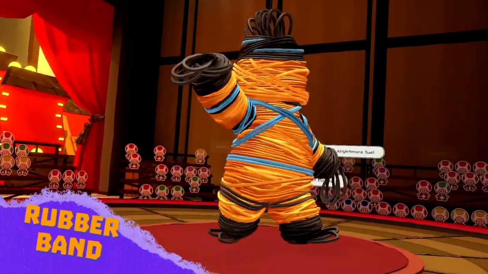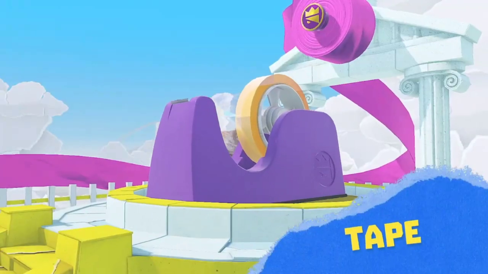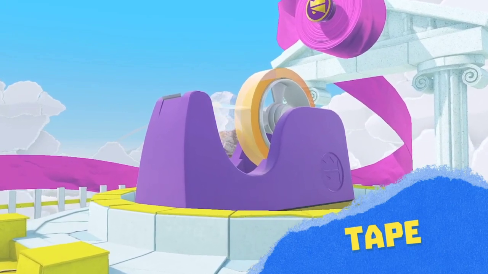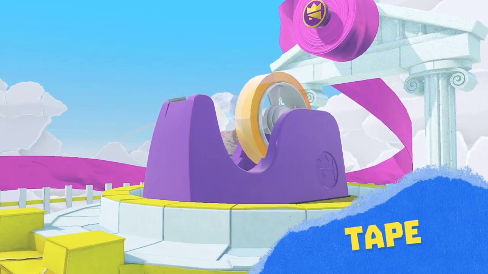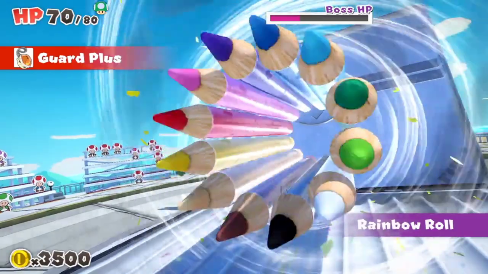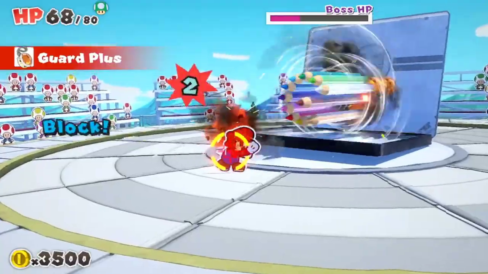Nightmare fuel. Nightmare fuel is right. This guy looks just haunting. That's hilarious. And then tape. Like, fighting off against tape, I don't know how many people are like, yeah, let's fight tape. I think we also have King Olly's little logo there on the side, which is kind of neat. But I don't know how many Paper Mario fans are really excited about facing off against tape.